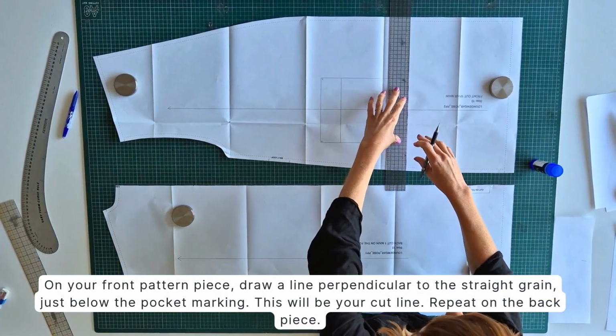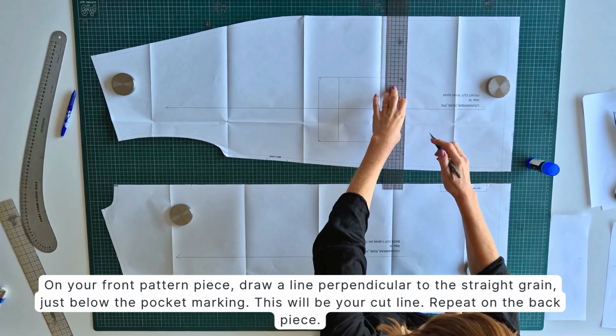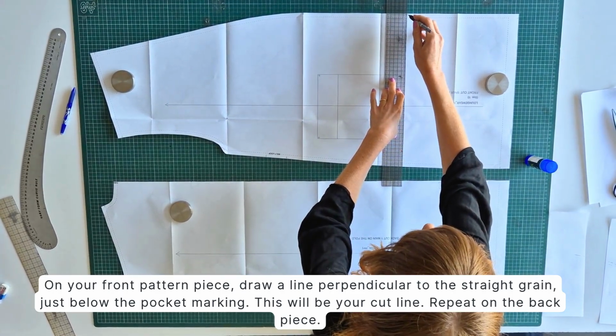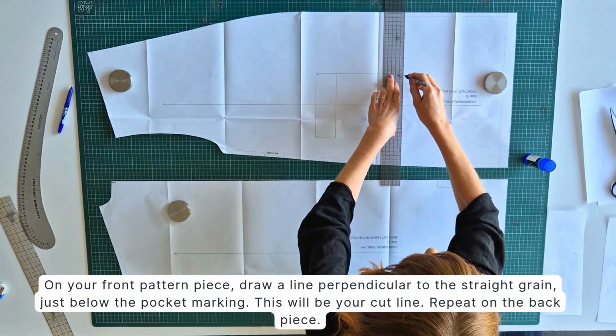On your front pattern piece, draw a line perpendicular to the straight grain, just below the pocket marking. This will be your cut line. Repeat on the back pattern piece.